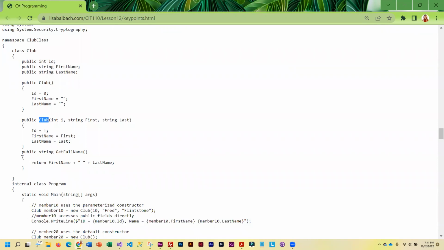You'll notice that I removed most of the get and the set methods because we don't need them. If you have public fields, any method can access them. I did keep the get full name method just because it's convenient to have the combined first and last name.